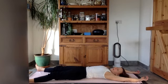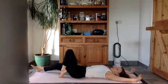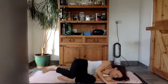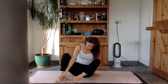Well, this is where I leave you, but if you want to stay here a little bit longer, stay as long as you like. We'll start to move the toes and move the fingers. We can roll to the right side. And then using your hands, come up to seated to face the front.